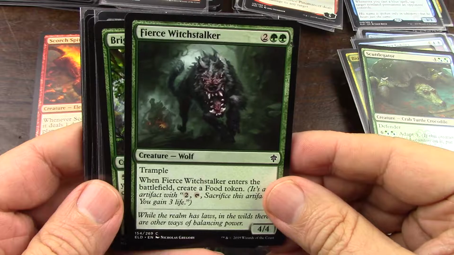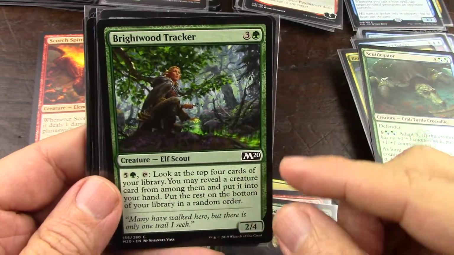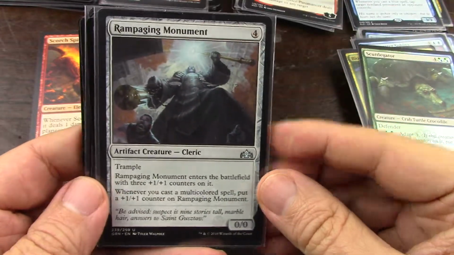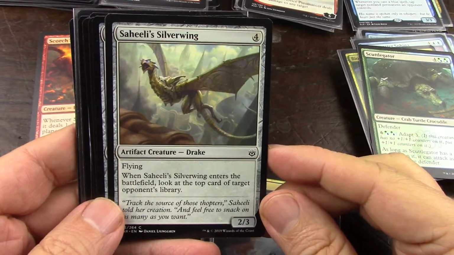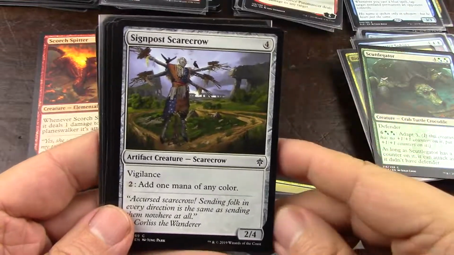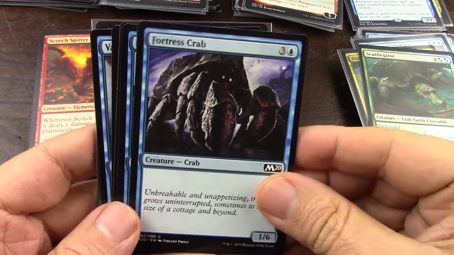Create a food token for a 4/4/4 trampler. That's nice. I don't want to pay 6 mana for this. Yeah, counters for sure. Yeah, absolutely. Flyer. Look at the top card for a 4/2/3. I'll pass on it for now because I know I have to be super tight on what I pick.